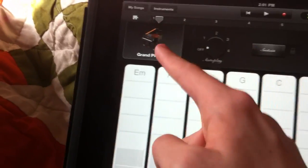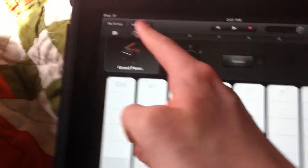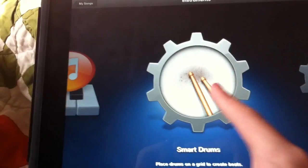Sounds pretty good. And you can also change your instrument, but I'm not going to get into all these here. We don't have enough time. And then you got your smart bass, which is just like the smart guitar. I'm going to skip it.